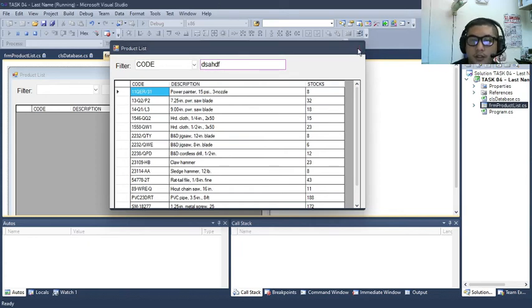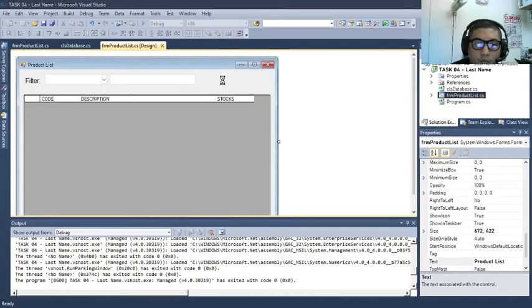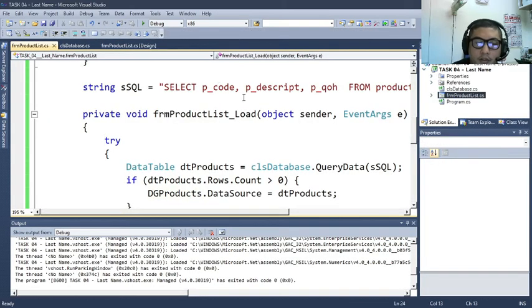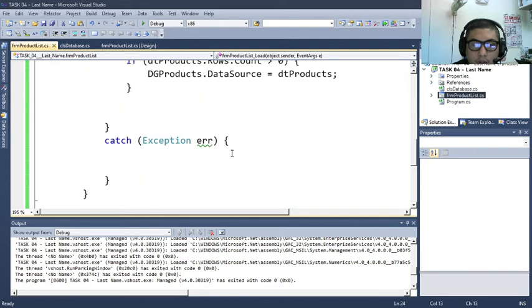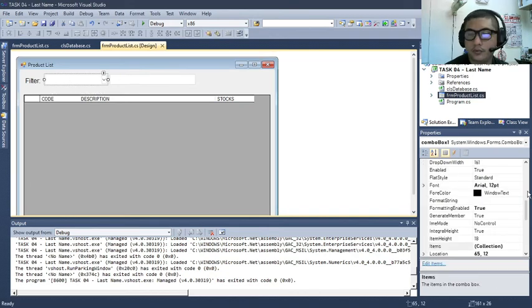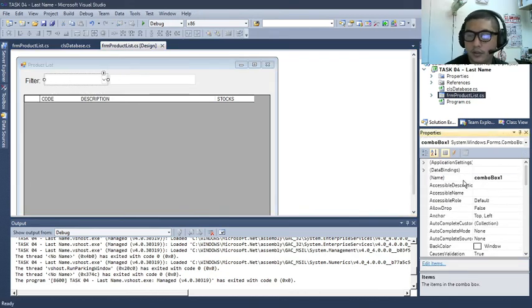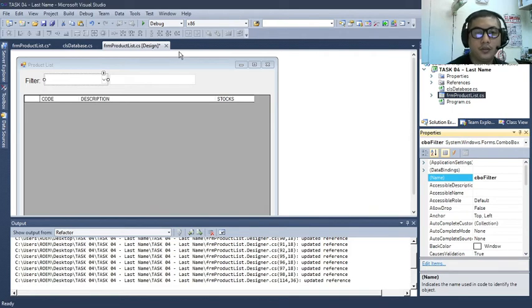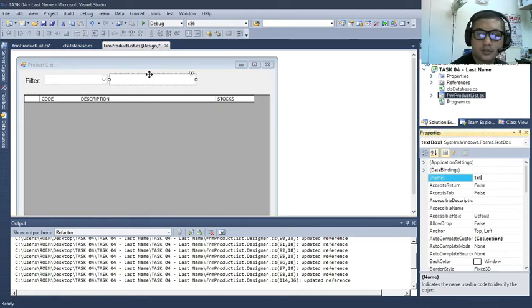So in order to do that, let us set our form to display the first option. To do that, let us first rename our combo box. Let's name it cboFilter. Then this one is txtSearch.